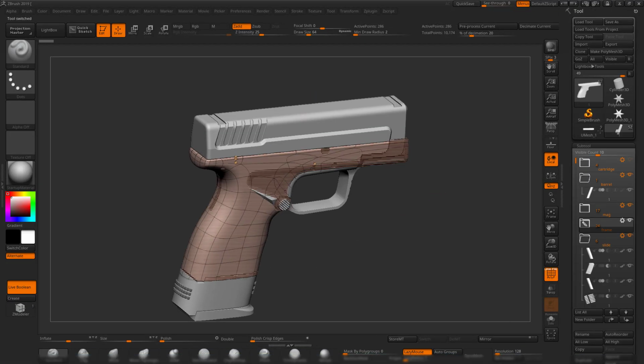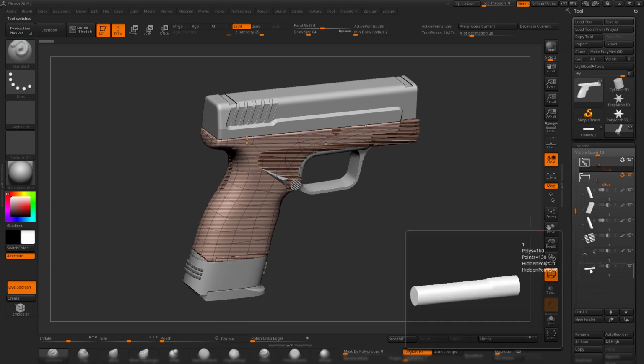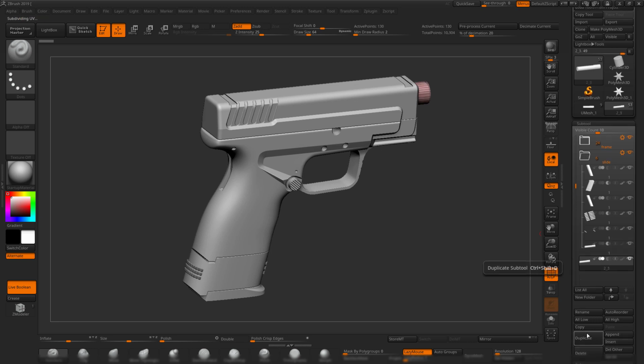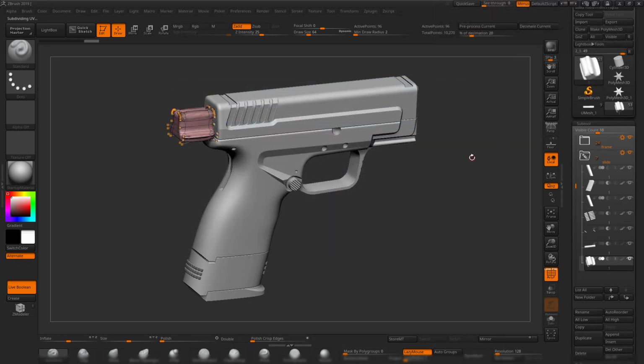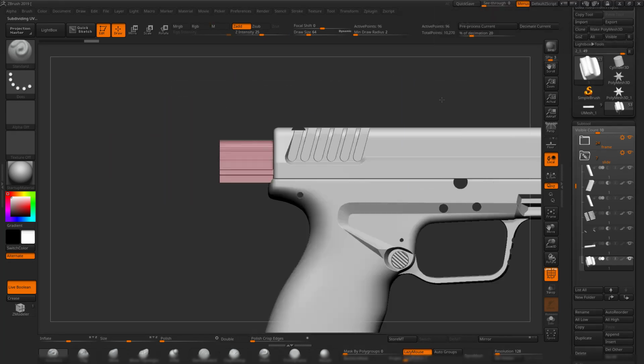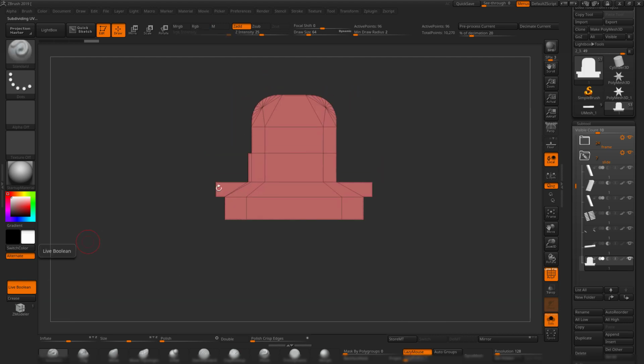Don't forget to select your tool with booleans, and let's add this into the slide folder. Symmetrical triangles only. Let's crease this.